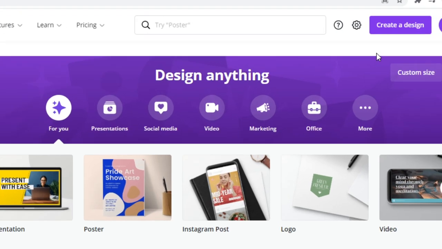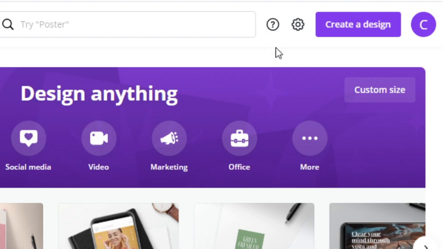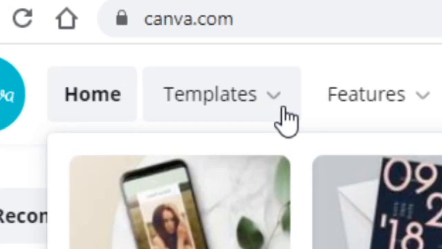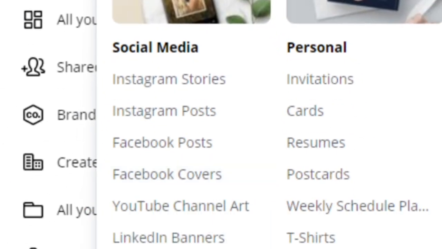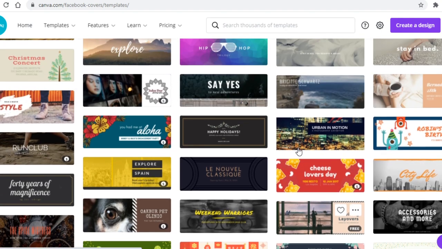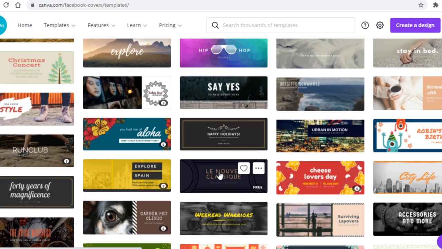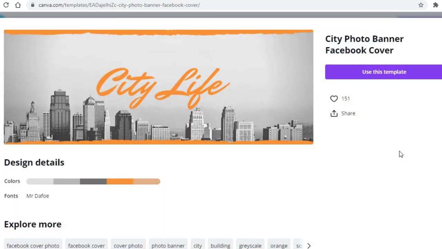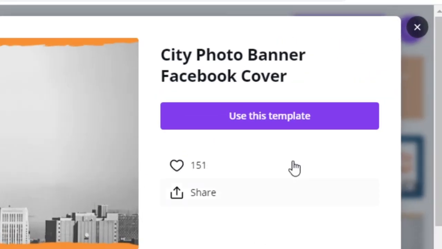In order to do it yourselves, you will have to click on a sign up button, which will be located in the upper right corner somewhere around here. Just click on it and create your account and log in from there. Now, once you create your account, in order to create a Facebook cover, just hover your mouse over templates here and select Facebook covers. Doing just that will bring you over to this page, and you now just have to find a fitting template for your Make Money Online group. Just see which one you think fits best and click on it. Then you need to click on Use This Template, and that's it.